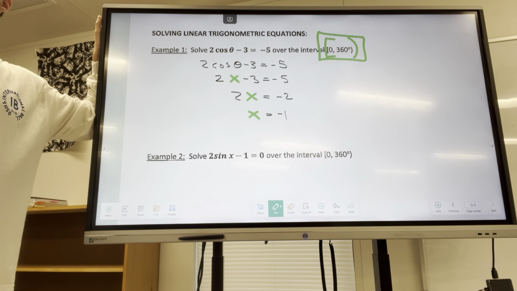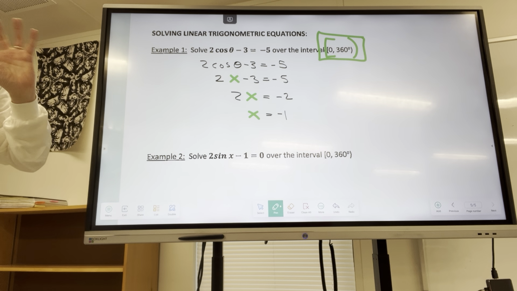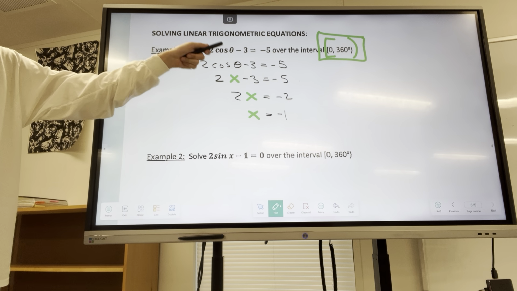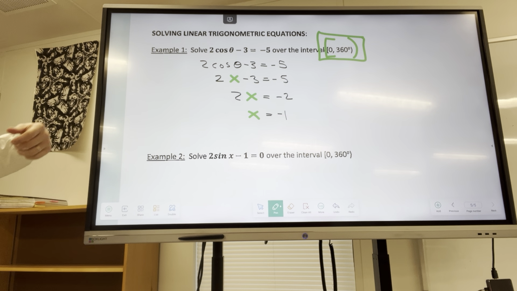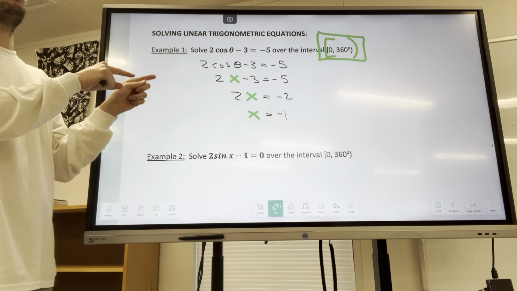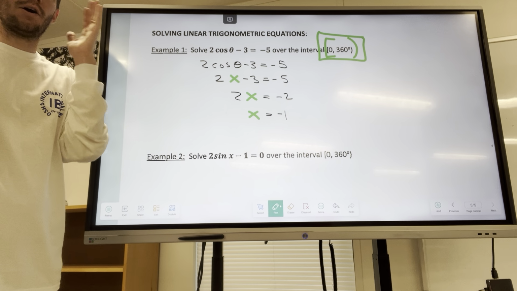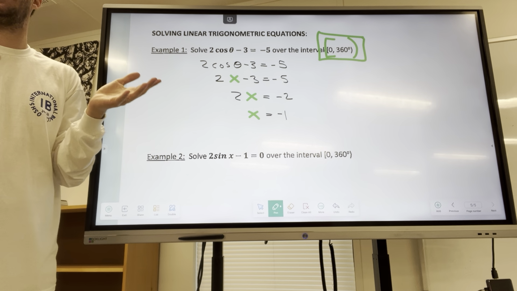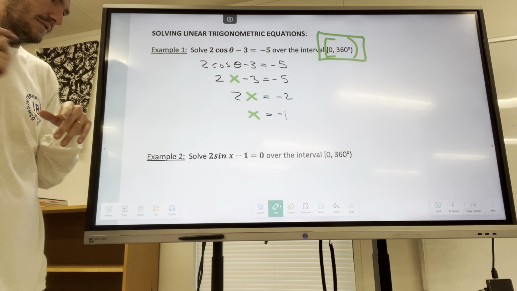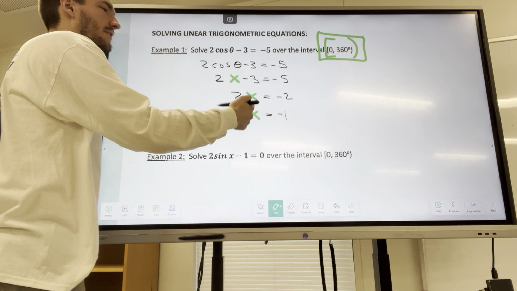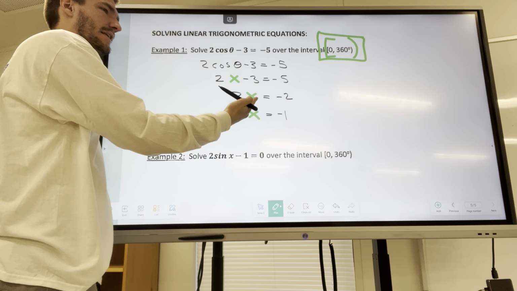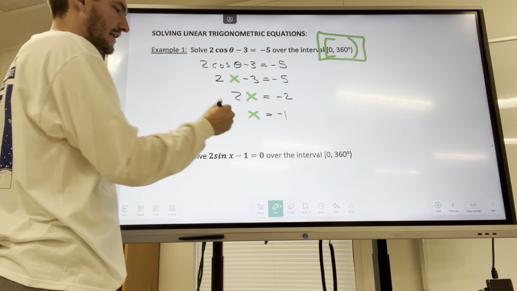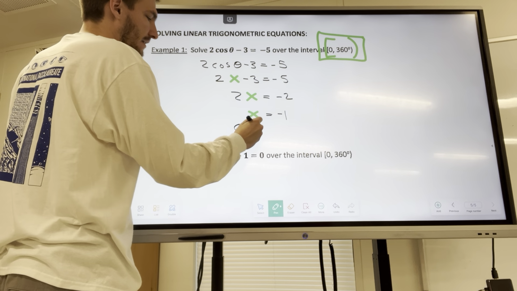Now, we're not finished with this question, okay? We did the algebra. This was algebra 1. This was so easy. This is literally the first 5 days of algebra 1. I know that we turned the cosine into the x to make our brain less stressed out, but this question is still supposed to be a cosine question. You can't just delete the cosine. So once we get here, if you want to replace it with an x, you have to make sure you put it back into a cosine. So I'm gonna put the cosine back.